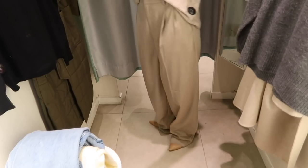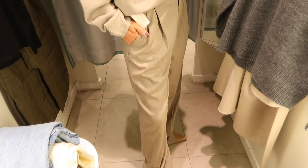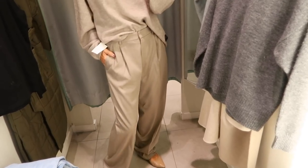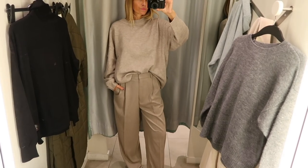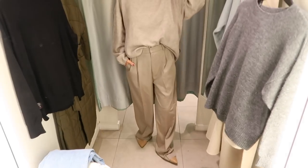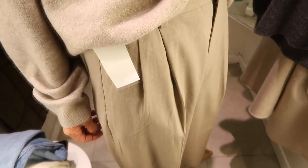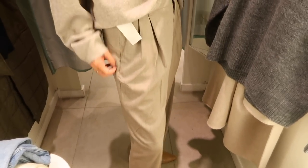These trousers obviously need taking up a touch but I thought the fit around the waist and with that dropped crotch was really flattering. They just need a little tweak on the hems to finish them off nicely. I love those deep pleats down the front of the leg creating a really nice shape and for the price I thought these would be a great workwear smarter option for my wardrobe. I personally work from home 90% of the time so I would probably wear them most with flats, but I think they would look great with a pair of kitten heel mules too. H&M do smarter pleated trousers really well so if you're looking for affordable alternatives I would highly recommend having a peek at their current collection.